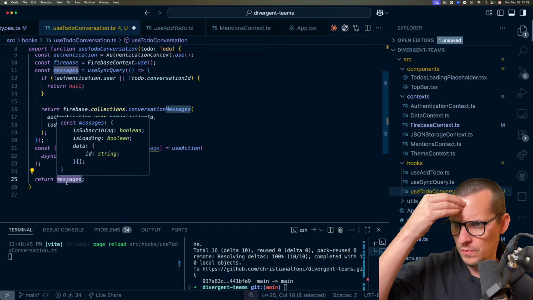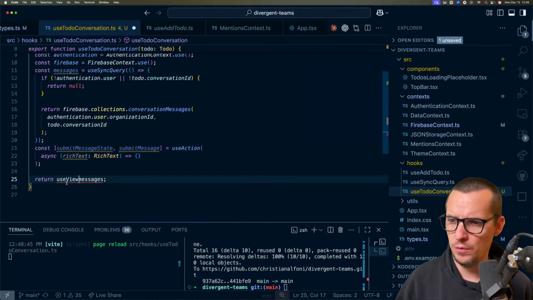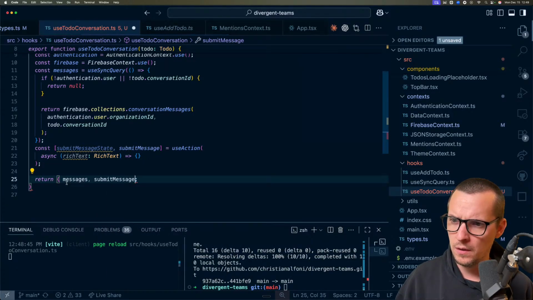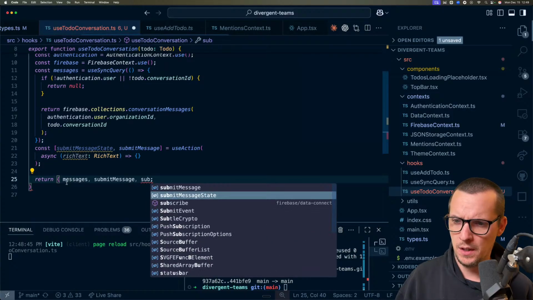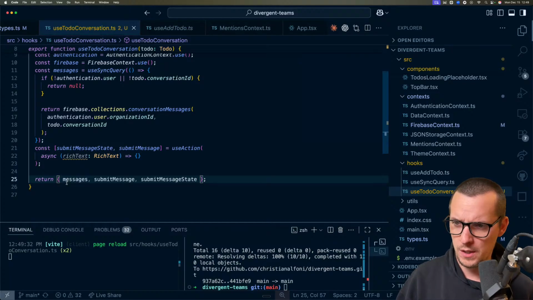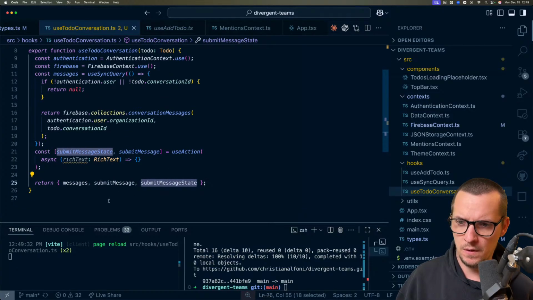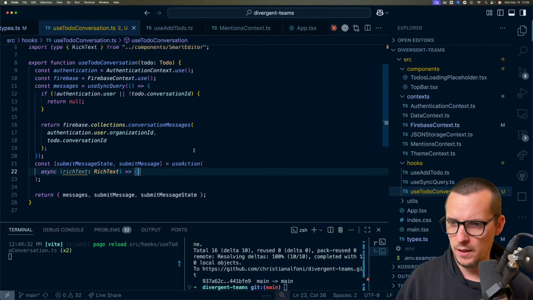Well, I guess we do. Okay, let's do use view. Well, we don't even need to use a view here. We're going to have messages, submit message, and then submit message state. We're not going to merge these things. You have a conversation, you have the messages, you get the state of the messages, you have submit message, you get the state of submit message state. Yeah, exactly. I like this.